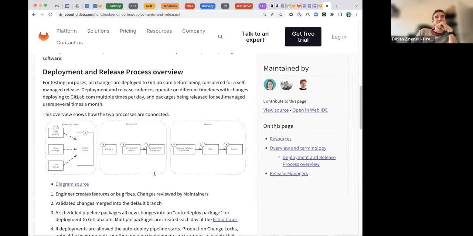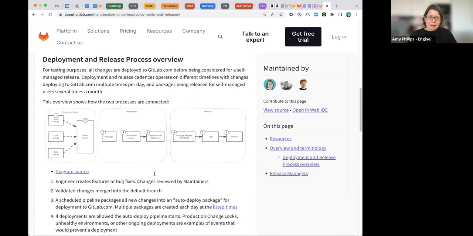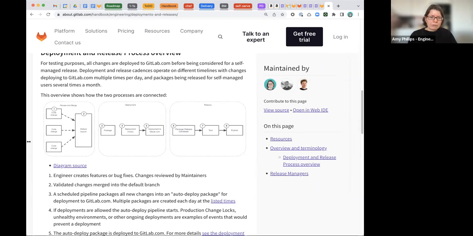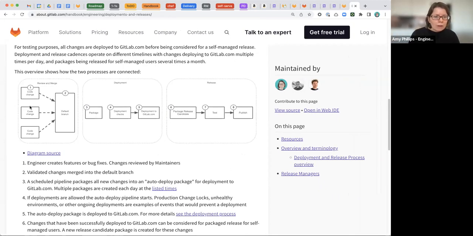So that's excellent. Deployments and releases, what is roughly happening here is there's three phases, right? So we have the stage groups mostly responsible for this bit, where code is written, changes, features, bug fixes, whatever it is, and they're being reviewed, and then eventually they get merged into whatever the project's default branch is. And then we pull those up, and then on a scheduled cadence. So this was determined by the release managers at the moment.